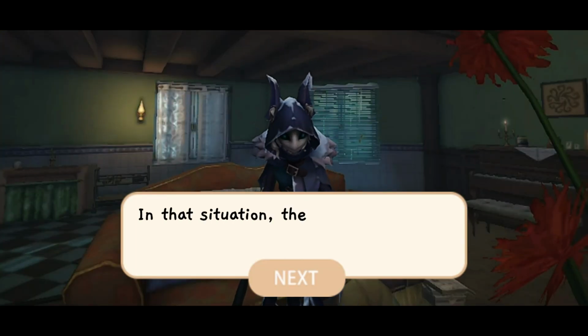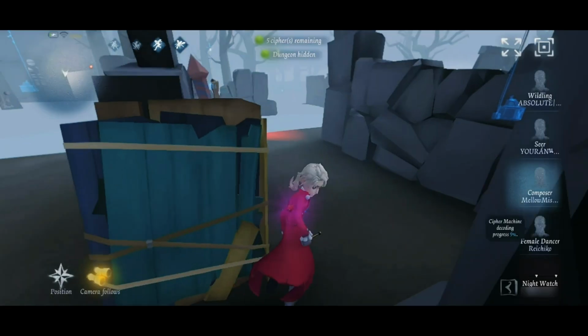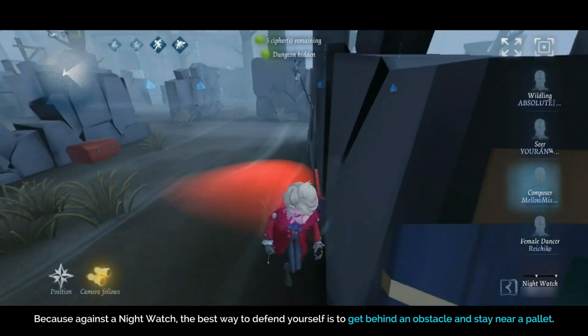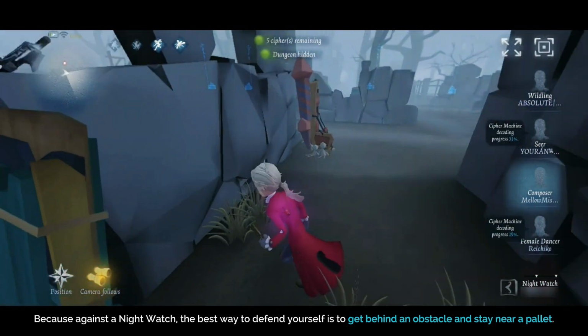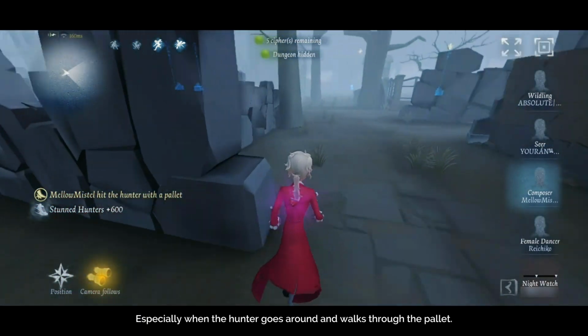In that situation, the best thing to do would be to stay near the pallet. Because against a Night Watch, the best way to defend yourself is to get behind an obstacle and stay near a pallet, especially when the hunter goes around and walks through the pallet.